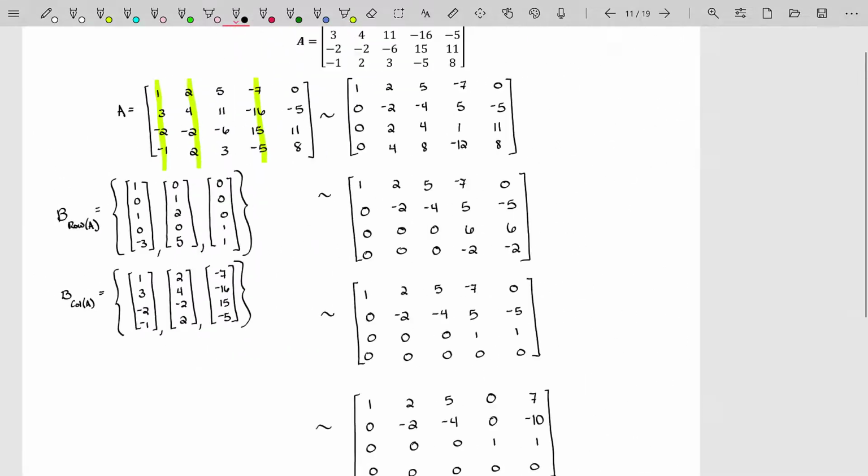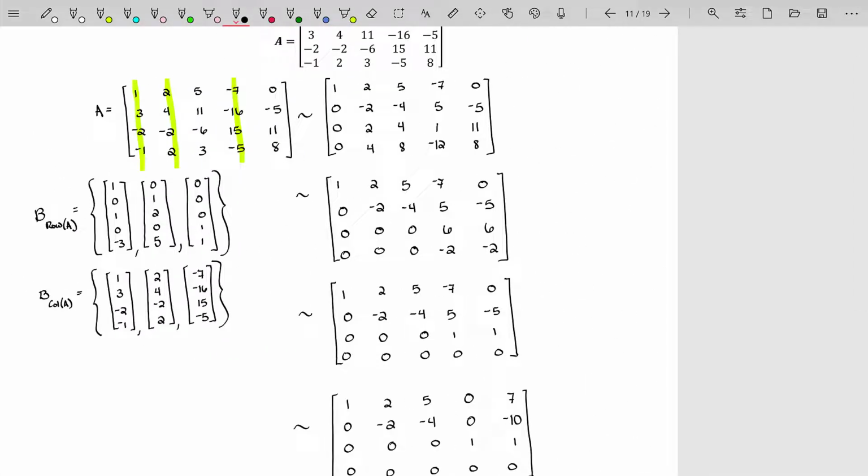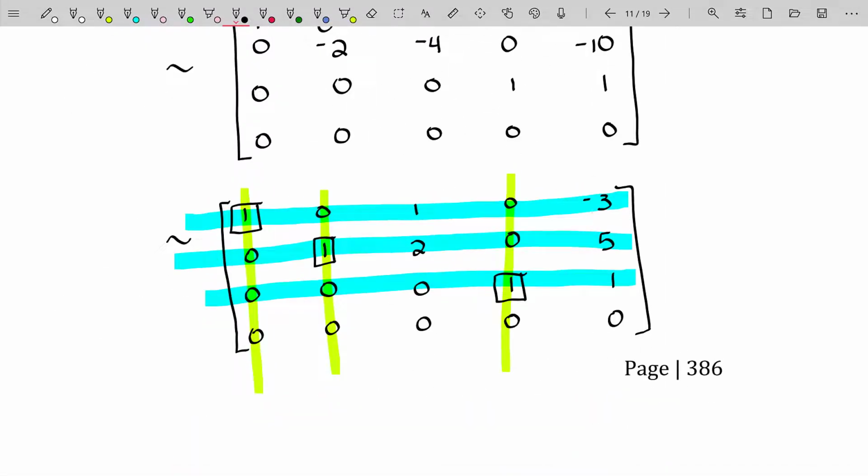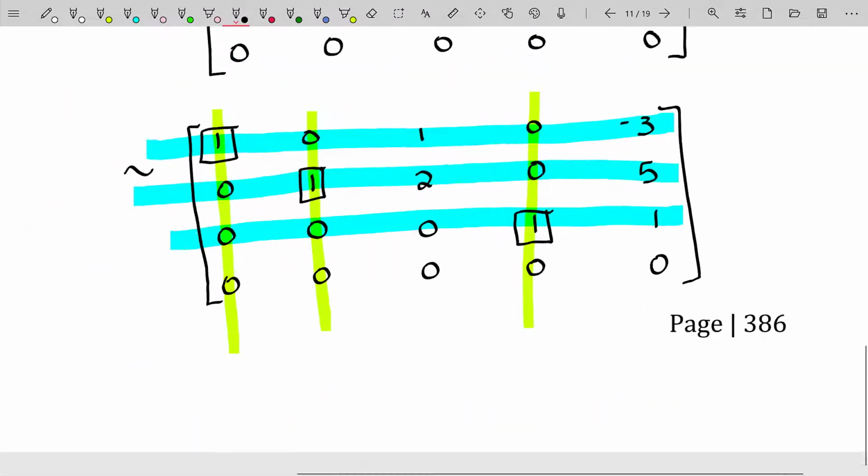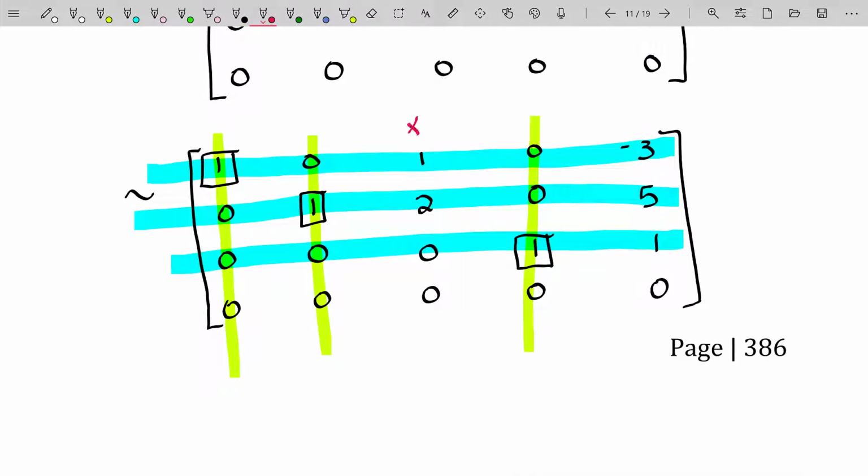All right, we have those two written down, the basis for the row space of A and the basis for the column space of A. Finally, the hardest of the group, and it's not hard, it's just the extra mechanical bits necessary to find the basis for the null space of A. Well, that requires us to go back down to our reduced row echelon form here. We can easily see our free variables are x sub 3 and x sub 5, so I have to write the other variables in terms of those two free variables.